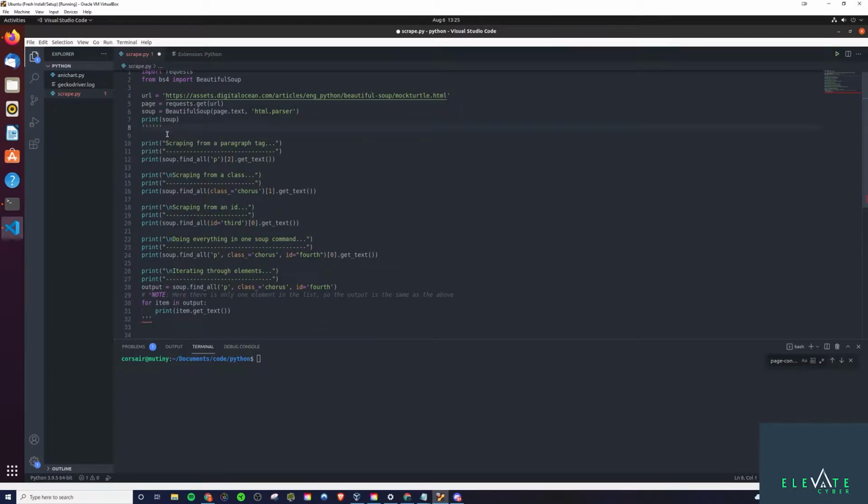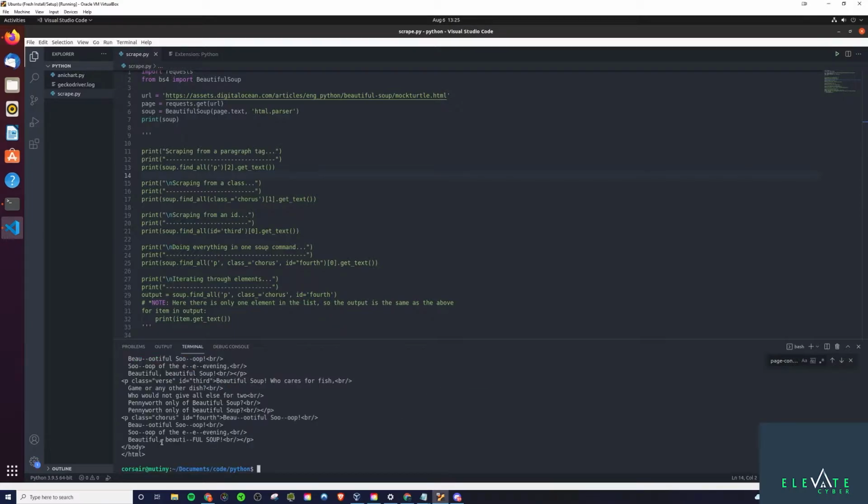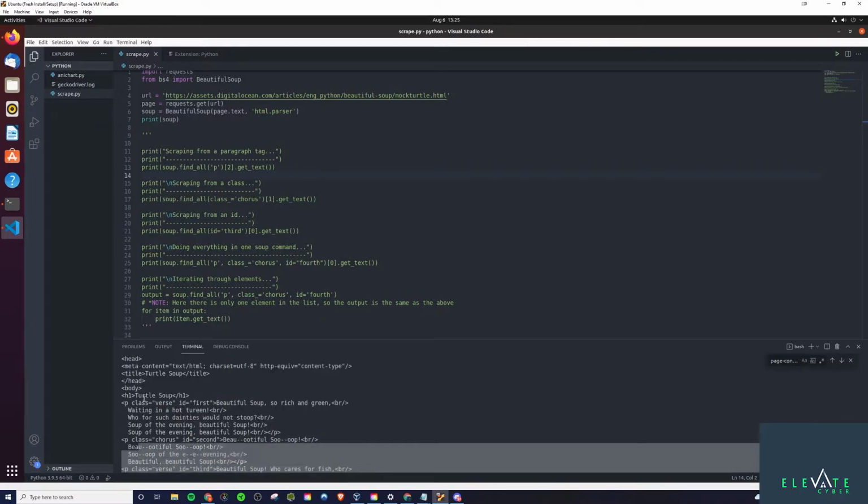Boom. Okay. So for example, if I run this, and we'll do scrape.py. We don't really need to run this as root in this case. Let me just remove that. So if I do this, we get back all the HTML from the page, right?